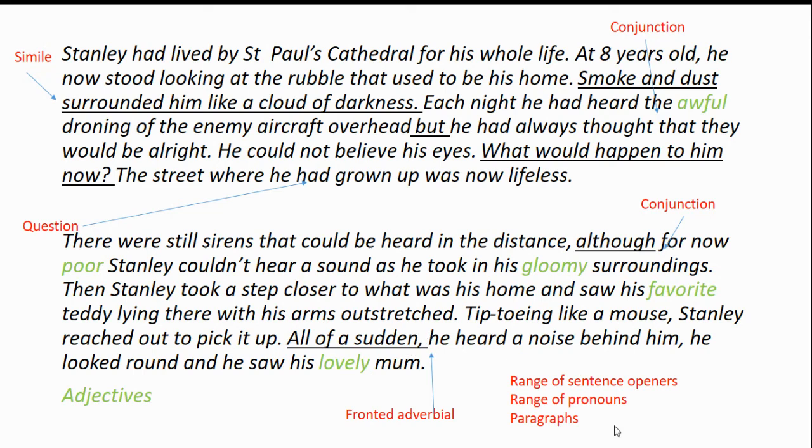Now, here are some just overall points that I want you to think about when writing your introduction. So I have said here, I have used a range of sentence openers. So you will see that, for example, this sentence begins with Stanley, this one begins with at, smoke, each, he, what, the. Each of my sentences is starting with a different word, rather than saying Stanley did this, Stanley did that, he did this. It makes my writing seem a bit more interesting, doesn't it?